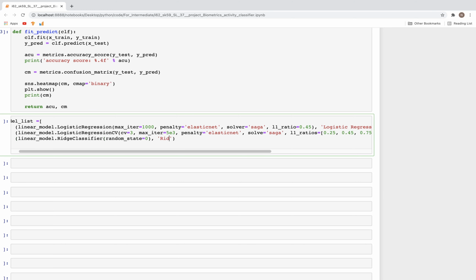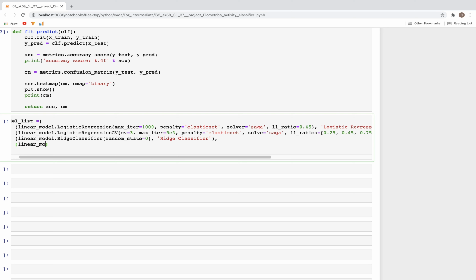Then we have linear_model.RidgeClassifierCV, and for this you can try different alphas. So alphas are 1e-3, 1e-2, 0.1, 0.4, 0.75, 1, that should be enough. And then we have ridge classifier CV.